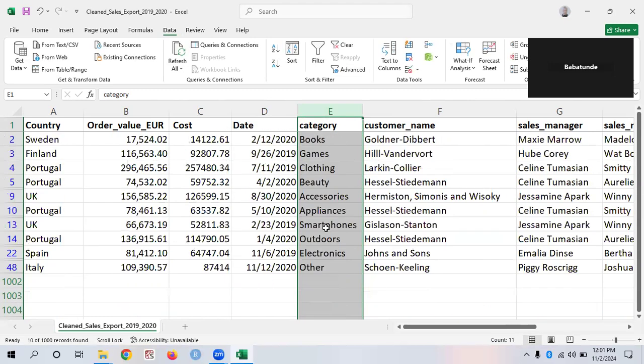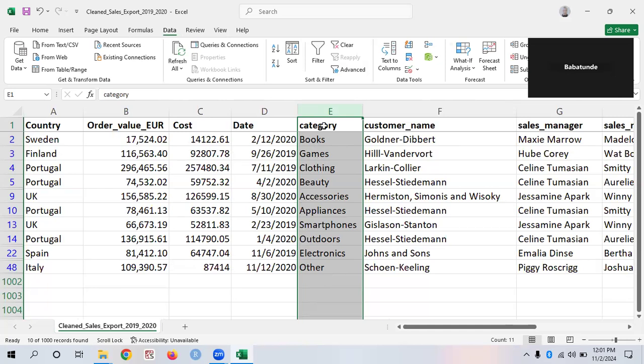You can see now that only the unique records are displayed. How many do we have? 1, 2, 3, 4, 5, 6, 7, 8, 9, 10. We have 10 categories of products in this data set. So we are working on 10 categories.